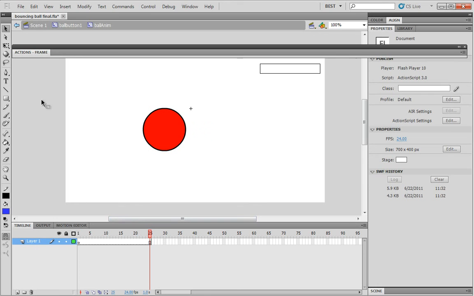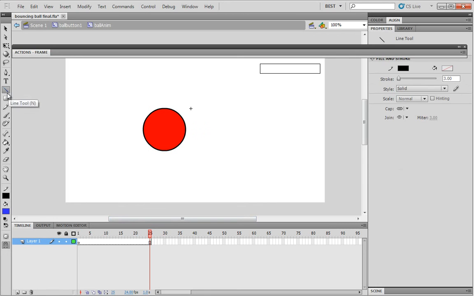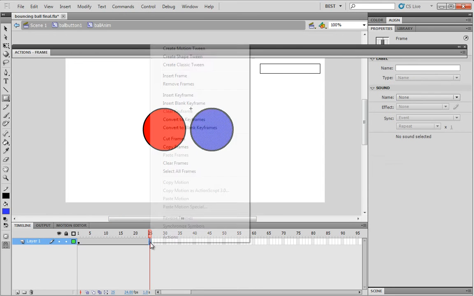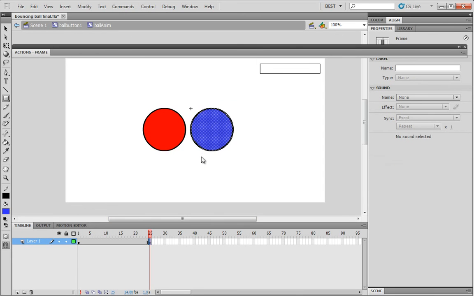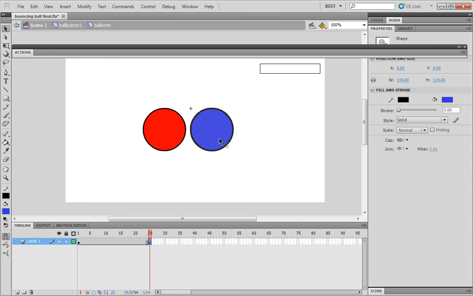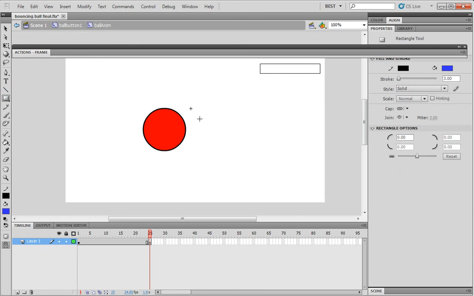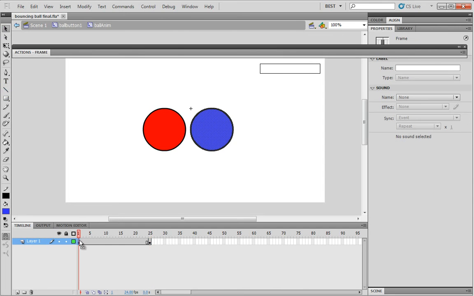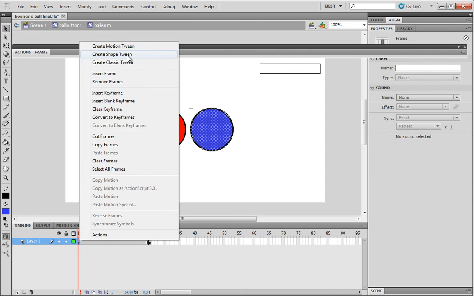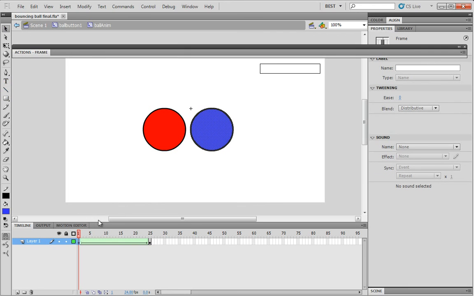And we will draw a square or a triangle or whatever you want instead of the circle. Perfect. Now we'll create the tween by right-clicking on the first frame and creating a shape tween. So we have our circle transforming itself into a square.